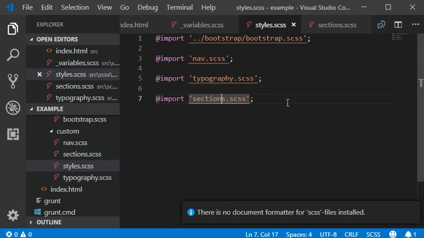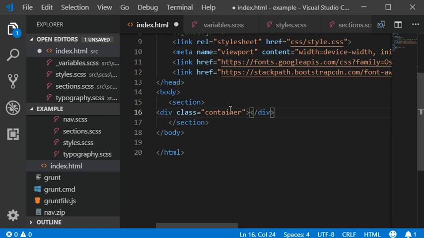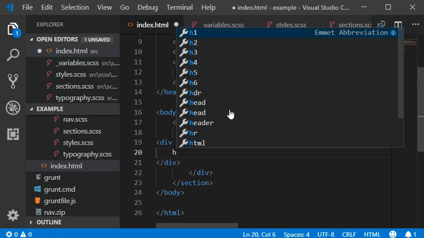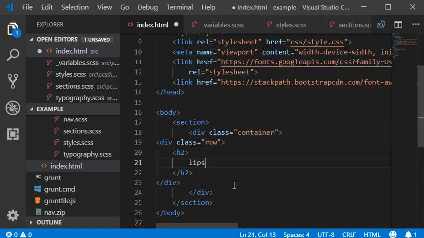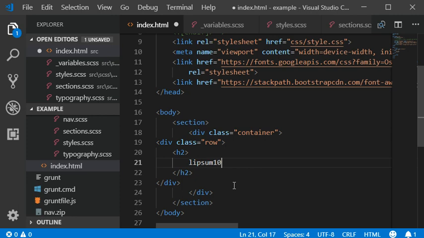And now I'm going to add a container here for the overflow of our content, and then add a row, and then add an h2 for the heading, and simply add some text, which is lipsum, maybe ps10.